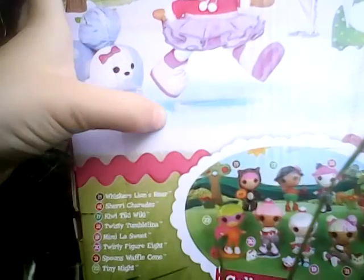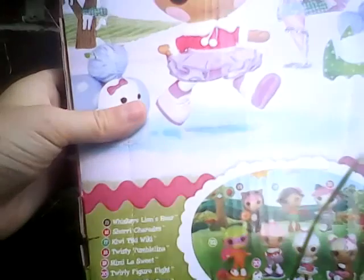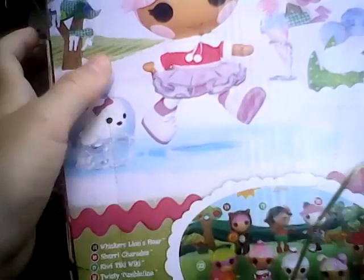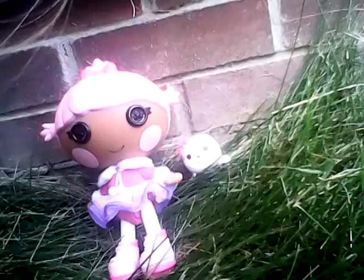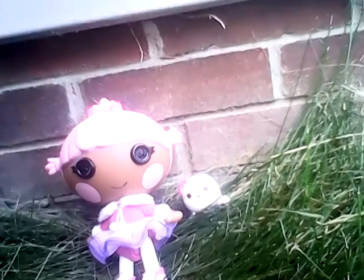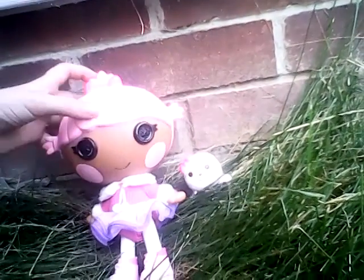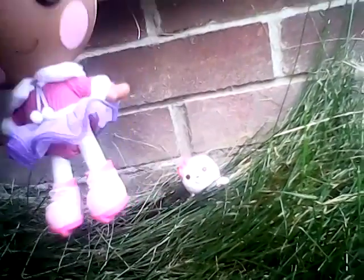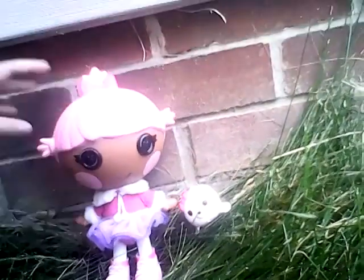This is a new one. They do not come with posters, so keep the artwork on the back if you want any artwork from it. So we're going to show you what she looks like out of the box. Sorry about my little hair there. She has white legs, which I'm not a big fan of, but it's worth it.